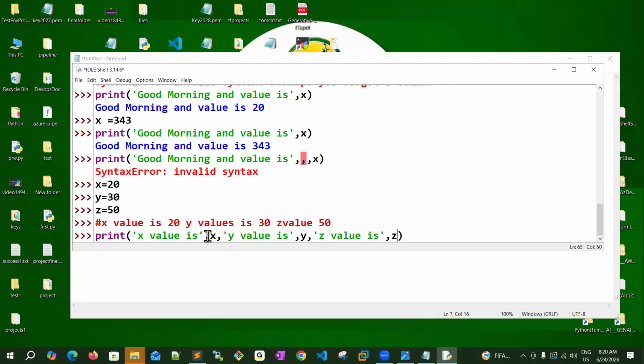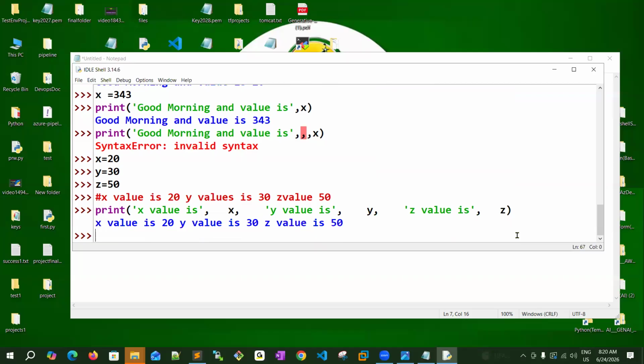You can see string after string, variable after string, string after variable, variable after string. Finally, you have this. Is there any confusion? Will it work? Yes. But after the comma you have given extra space; this will not be considered. The comma is a problem, but spaces will not be considered. Even if you give more spaces, it is considered as one space only.